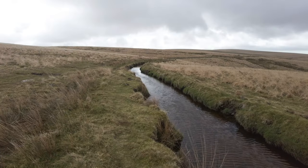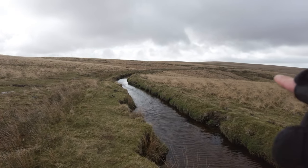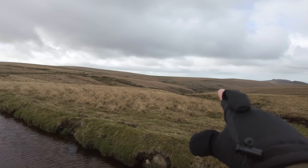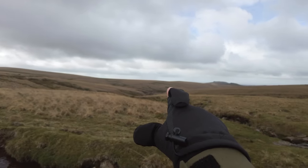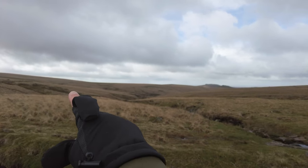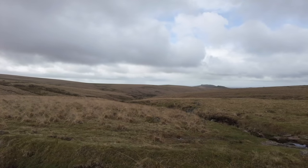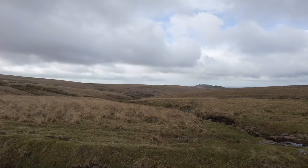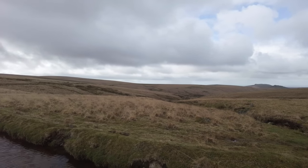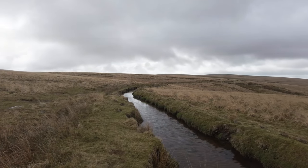I'm going to follow this water leak here all the way around until I can cross it, and I'm heading to the top of this hill up here to a stone circle and a huge stone row. And then on the peak of that hill up the top there, there's some lovely lone trees. So that's where I'm heading. For the meanwhile, onward.